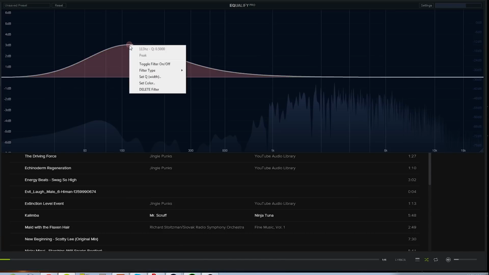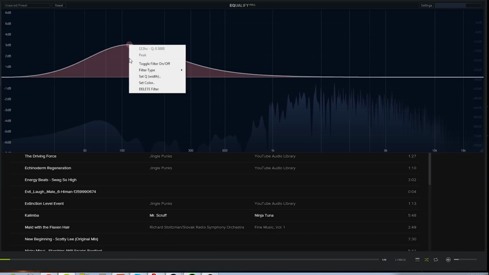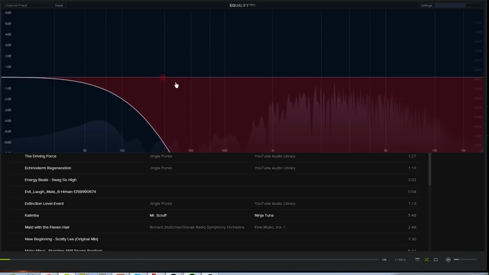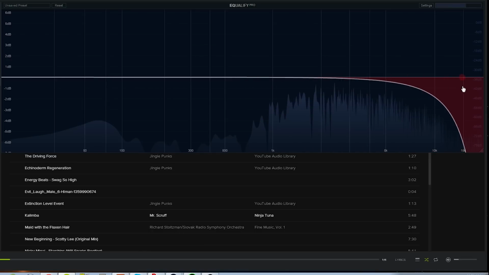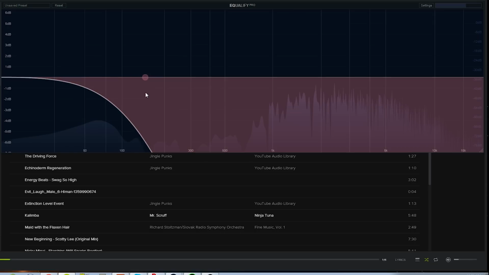If you right click, you can toggle it on and off if you want to hear what it sounds like with and without it. You can change the type. Low pass will make it so that only low sounds will go through, and you can move it anywhere. I don't know why you would do a low pass here, but most times low pass is in this area.